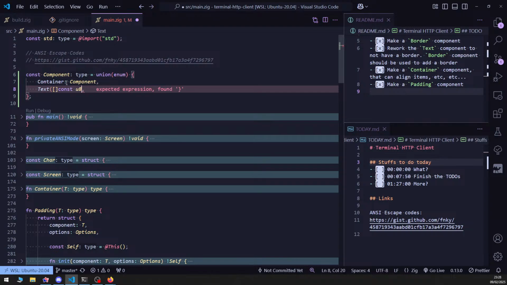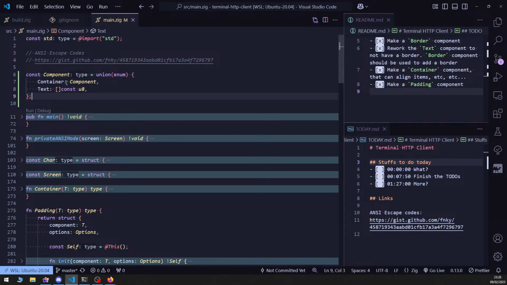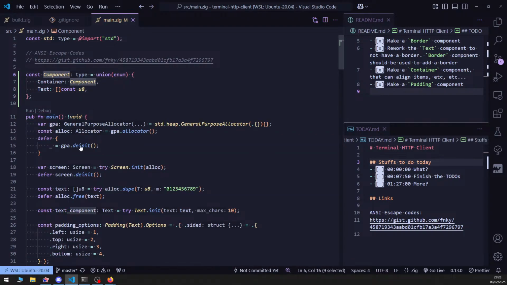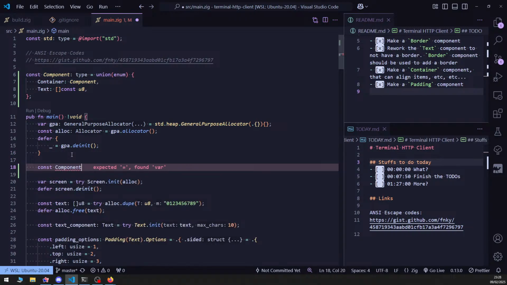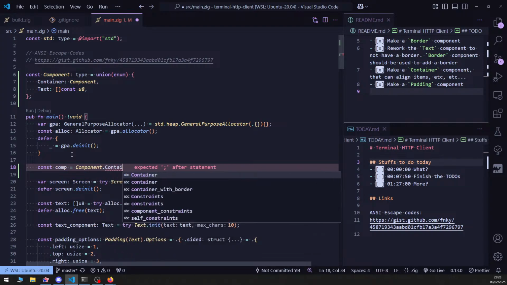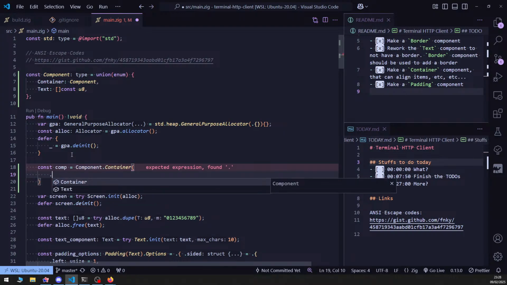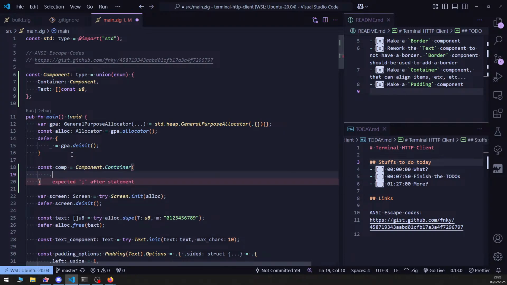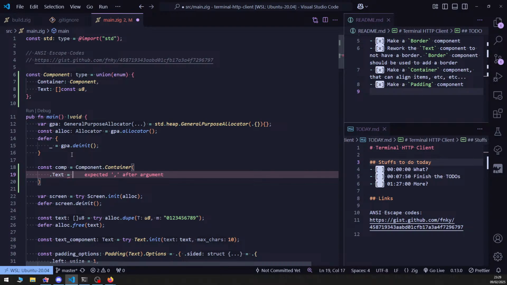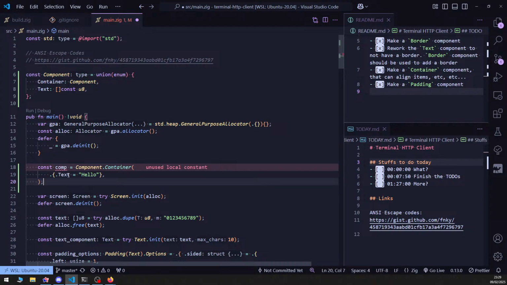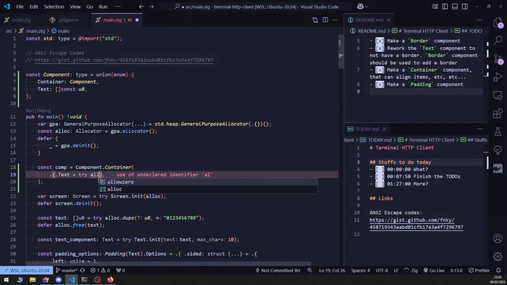Okay, let's see. Handle com is component dot container of the text. It's probably like this. Try alloc to.